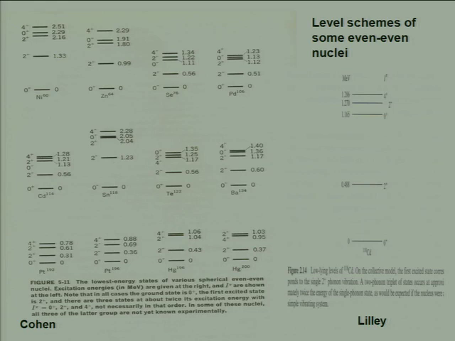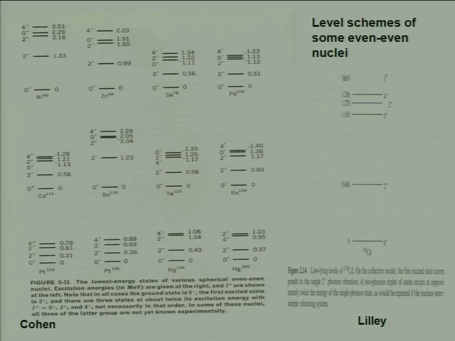Okay? And cadmium-118 isn't the only example by any means. This is a chart taken out of one of the other books I look at. So here you can see a dozen or so different nuclei scattered throughout the periodic table. So here's nickel-60, 0 plus ground state, first excited state of the 2 plus at 1.33 MeV, and then you can see 2 plus, 0 plus, 4 plus. So this isn't exactly what I said. It's not always 0, 2, 4. But nevertheless, the energies of those triplet states are about twice the energy of the first excited state.